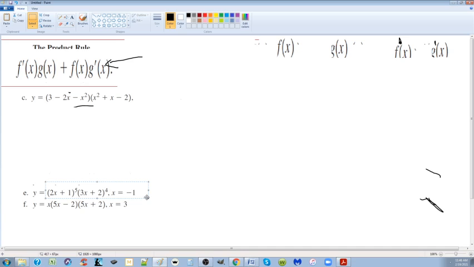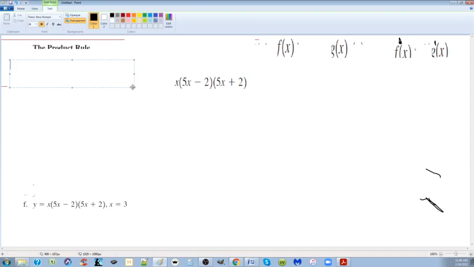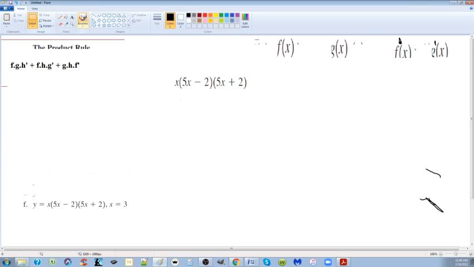Just got to do the chain rule when you do the derivative of it. And this one you might say, it's 3 functions. But in this case, for 3 functions, I'm just going to write the rule. It's the function f times the function g times the derivative of h. Then it's the function g times the function h times the derivative of f. And then it's the function f times the function h times the derivative of g. So all that means is that I need one extra h of x and h prime of x here to figure it out.